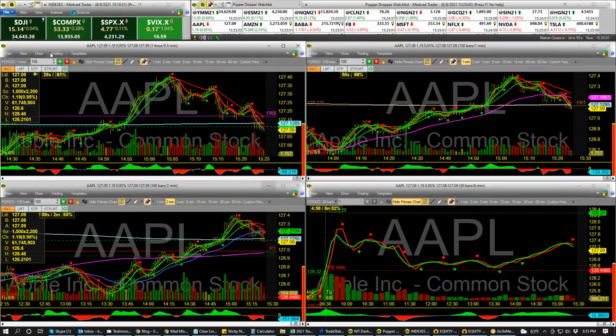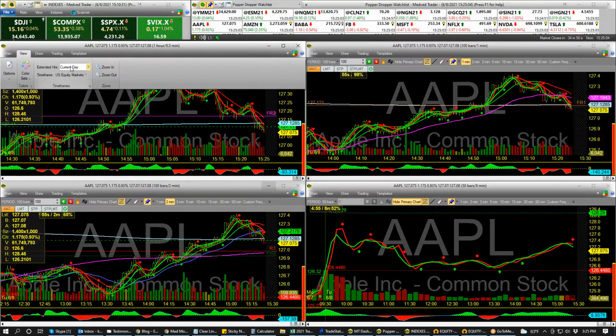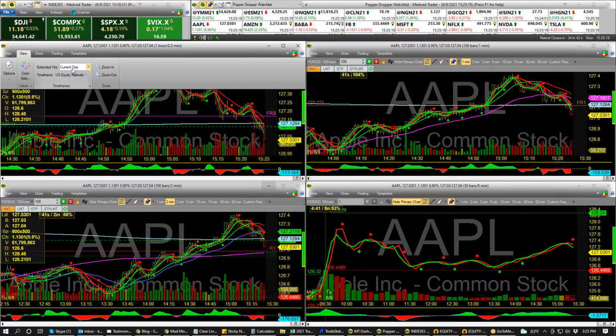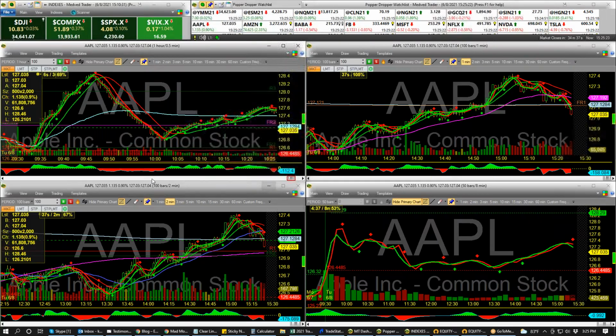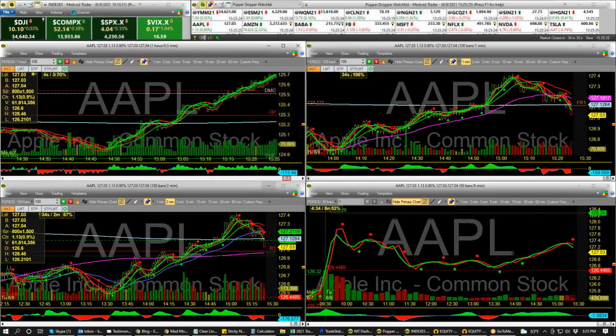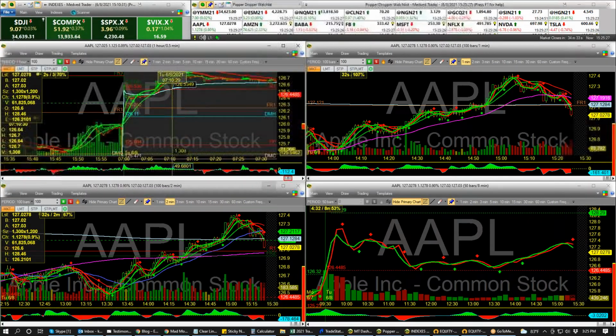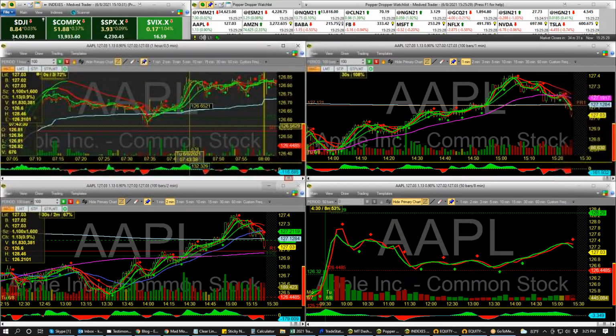So on this chart, if you go to view, you'll see it says extended hours current day. What that means is it's pulling data to do all the calculations for these daily charts based on prior day intraday data. As far as this morning, if you scroll backwards, you'll see pre-market quotes, pre-market trades for the current day.